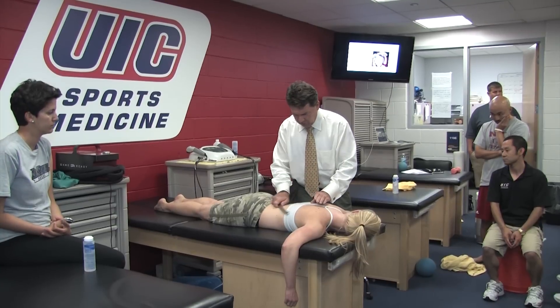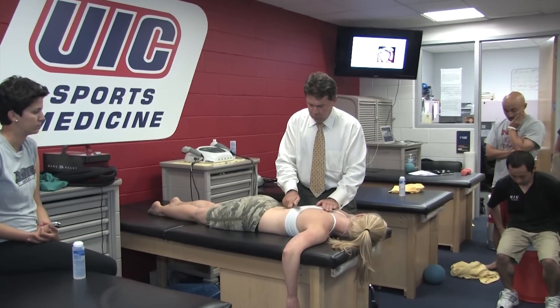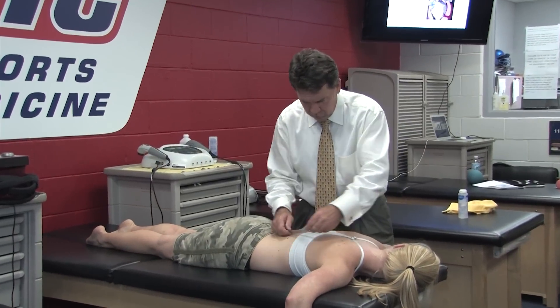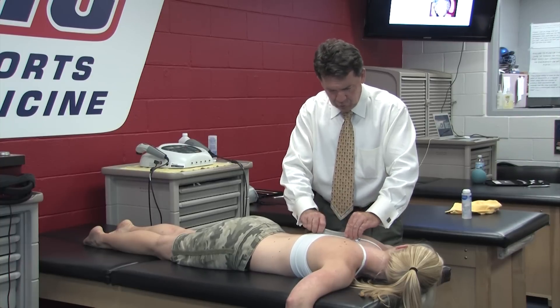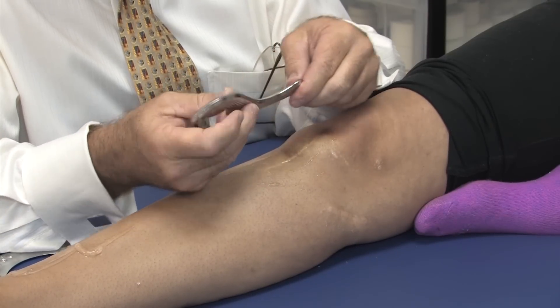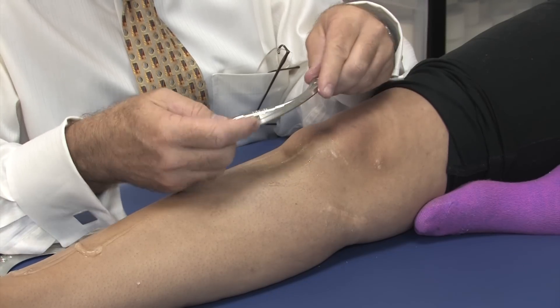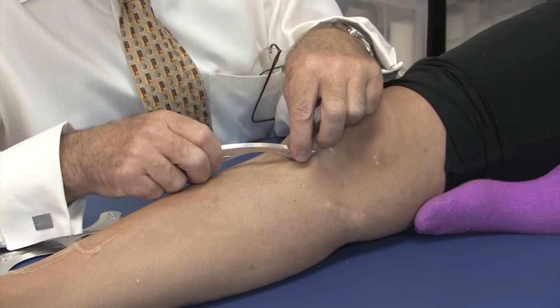I can come through here and use and pivot through the tissue. I can use two hands, I can come both ways, I can come back this way. I am going to be scooping away — scoop it and brush it. I can use this end to find the part that fits best, and I can come over here and use the bump and come in a different way.